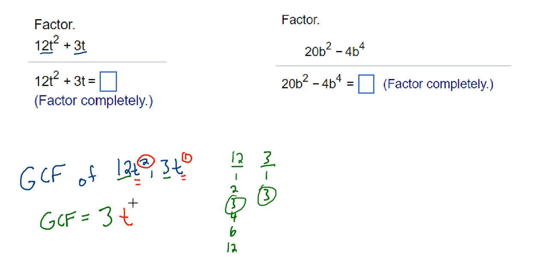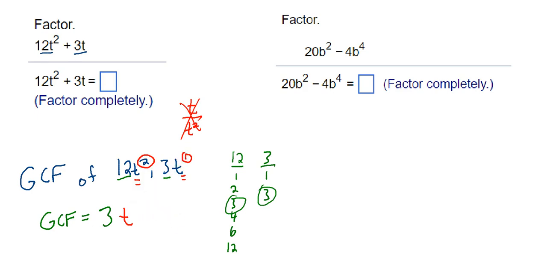If we went with the highest power, if we thought, well, I want as many t's as possible, I'll choose t squared. Well, t squared divides into t squared just fine, right? They cancel each other out. But t squared is too big to divide into just t. If we tried to take t divided by t squared, it doesn't divide evenly. We'll still have a denominator left here. And so that's too many powers of t to divide into that.